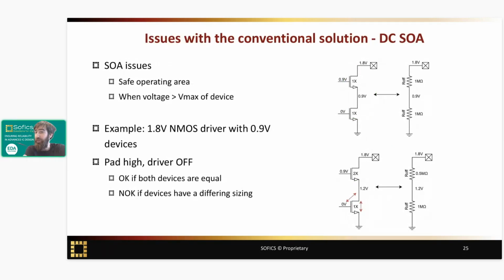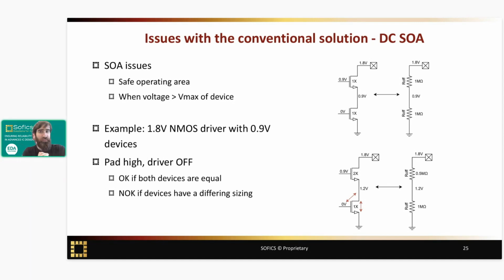So let's have a look at our stacked driver now. Did we actually fix the issue? Well, let's look at the NMOS side, for example, when it is in DC operation and in high Z mode. Let's say the pad is 1.8 volts and we are working with devices of 0.9 volts. If both of our devices, or NMOSes, are the same size, they are both off and they will have the same off resistance. This will lead to the middle voltage being nicely the middle between 1.8 volts and 0 volts, or 0.9 volts, and we will have no SOA, safe operating area, violations.